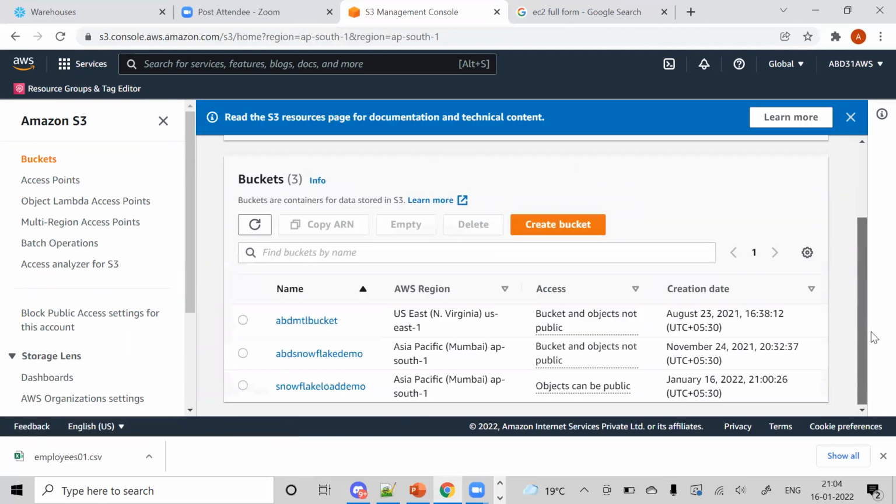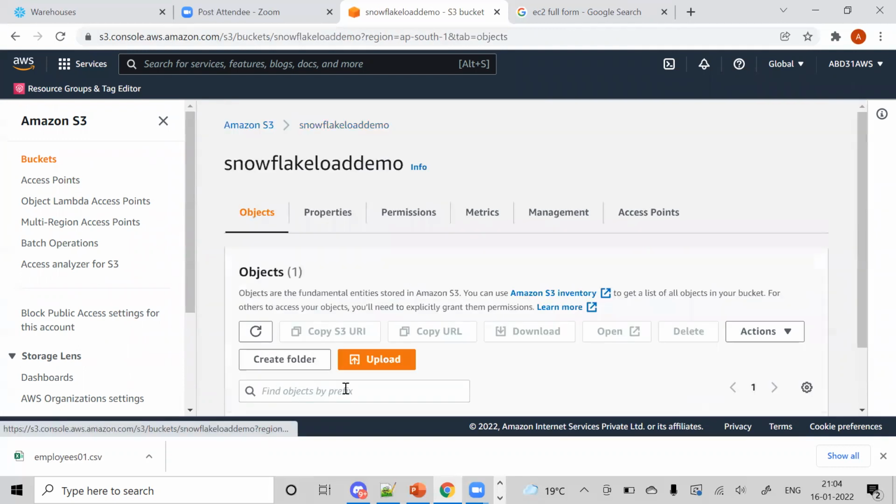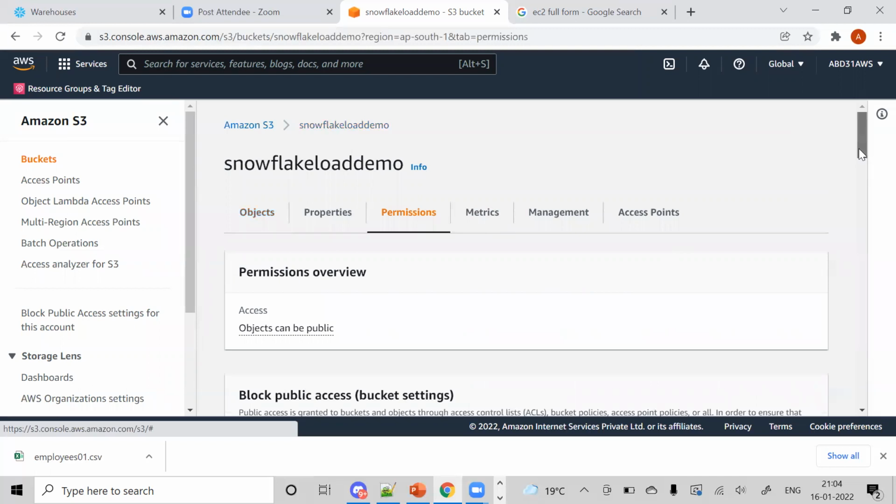I changed it. Objects can be public, right? Permissions.